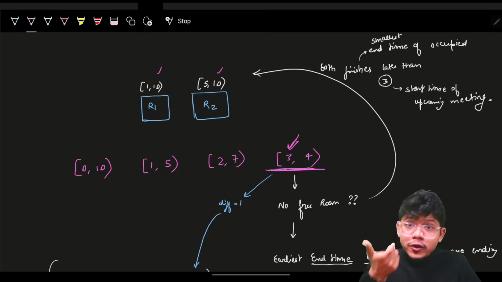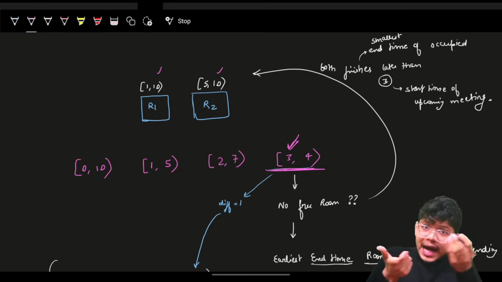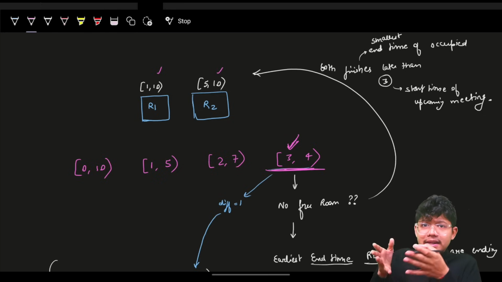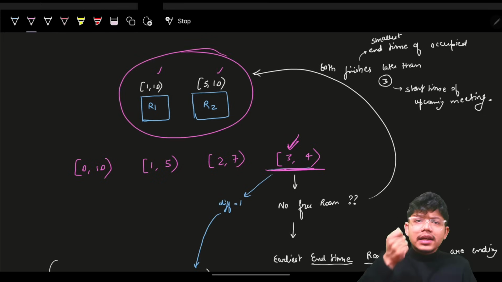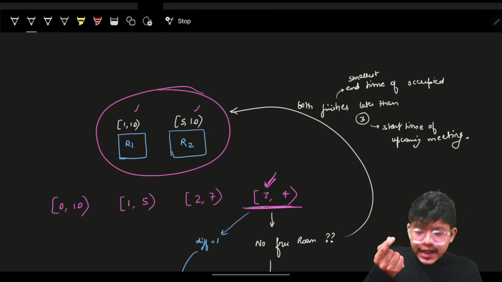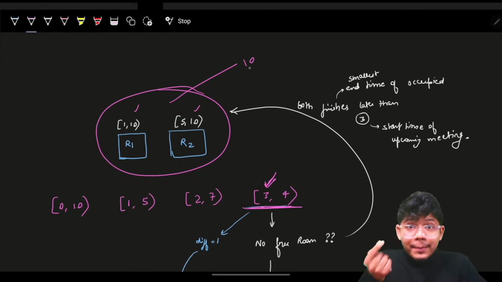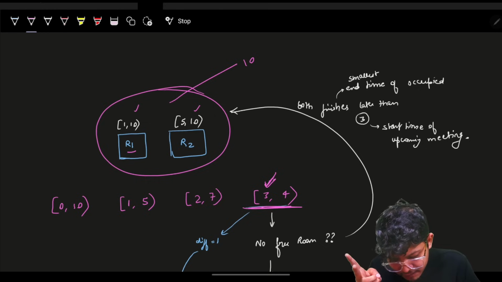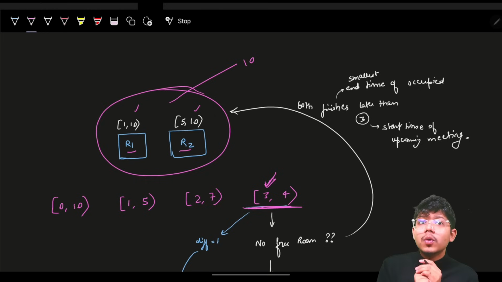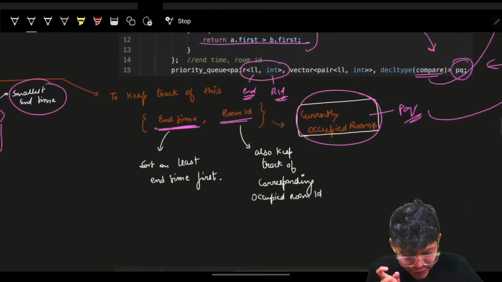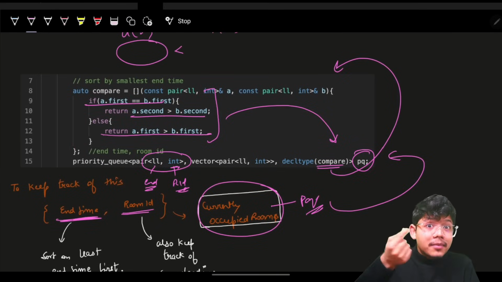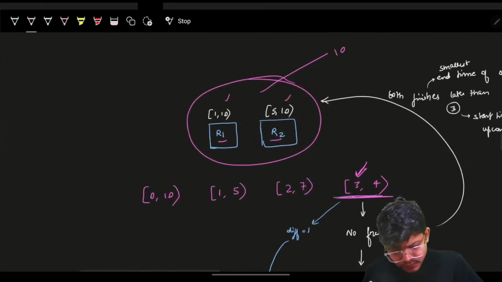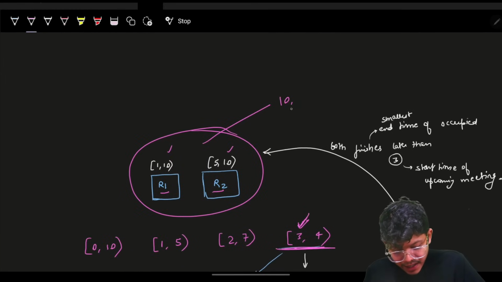Now I have to grab in which meeting room I will actually keep my delayed meeting. So I will grab the minimum end time from this. Okay, the minimum end time is 10, but that is of two IDs. Both R1 and R2 are ending at 10. So as you have seen in our case, we'll also sort by the minimum room ID. So he will grab end time 10 and room ID room 1.